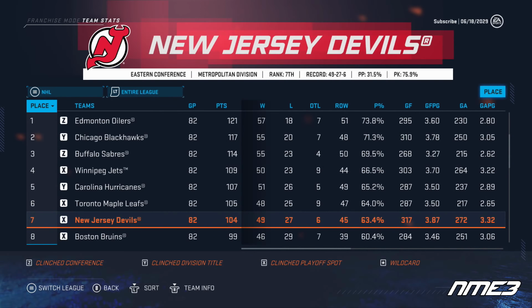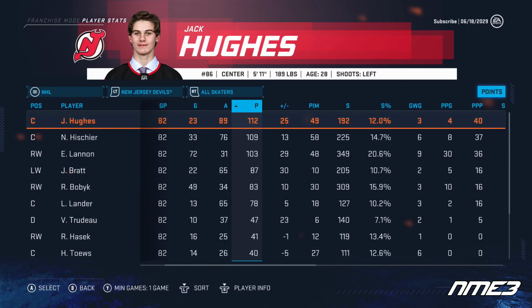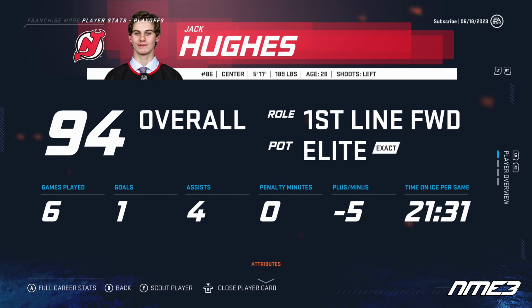So in Jack Hughes' 10th season in the NHL with the Devils, New Jersey finishes 7th in the league again and is once again bounced in the first round. Jack Hughes again breaks his own personal best and sets a new season high with 23 goals and 89 assists for 112 points on the regular season. In the playoffs, he also put up a goal and 4 assists for 5 points in 6 games. As for overall, we see another increase and he is up to 94 now.